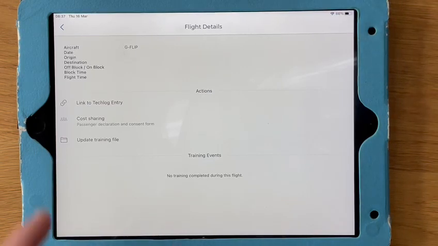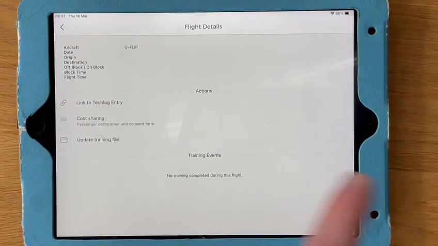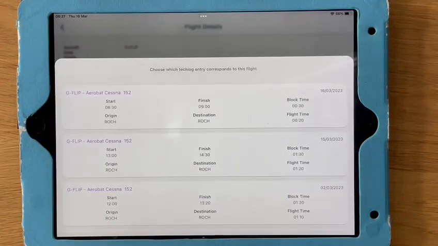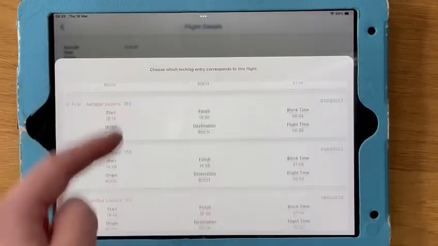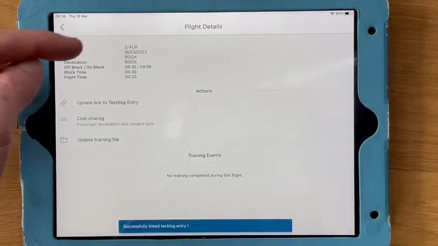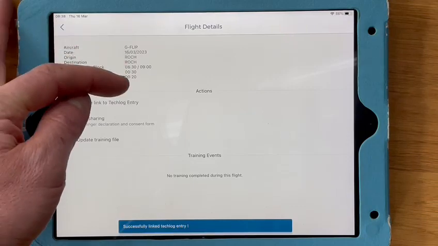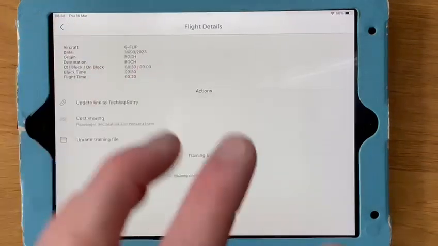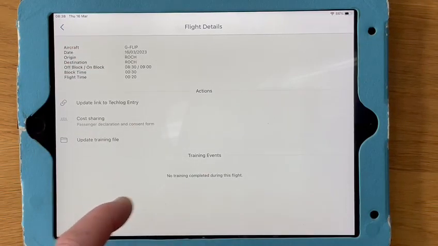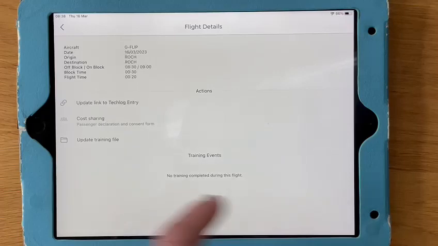So we've done this flight with Wayne. I want to link that flight from the aircraft tech log onto his training records, okay? So I'm in his flight log. I go to flights. I link the entry. Now, it might be that it's some time ago, because we had too many glasses of wine that evening and we rolled on to the next day. So we find the flight, there it is there, 8:30 to 9. I click on that and that will populate these details at the top. Now that will be exported to his training file at the bottom to say that he has done this half-an-hour flight and he's done 2 landings on his training file.